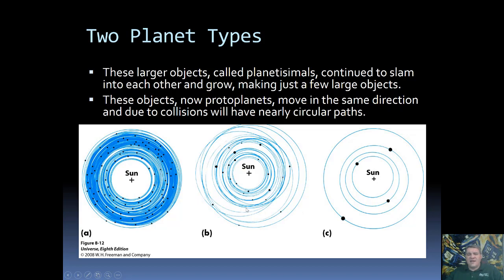Protoplanets are things on the scale of Mercury to Mars to possibly even the Earth. So we have a lot of these, but now they're much larger. Because there are still a lot of these, they're going to still have relatively chaotic orbits, leading to more mergers, until eventually we are left with just a few planets that have swept up most of the material and are now on nearly circular, stable orbits.